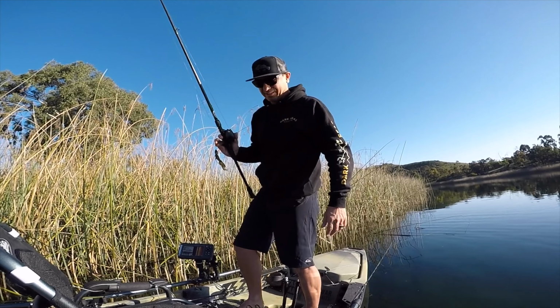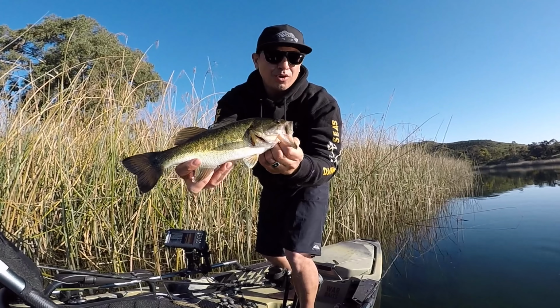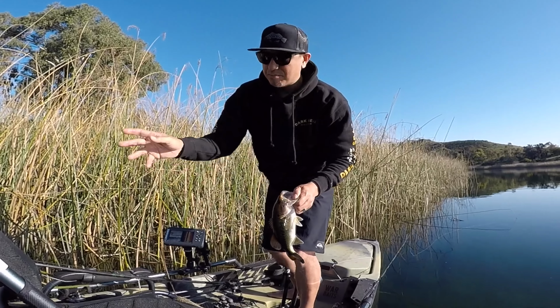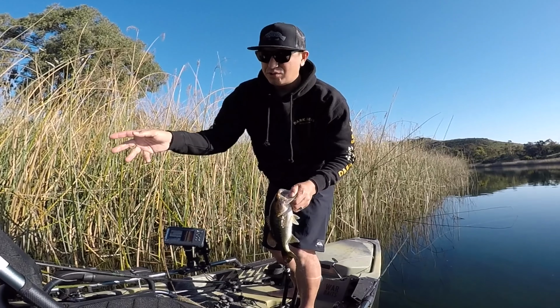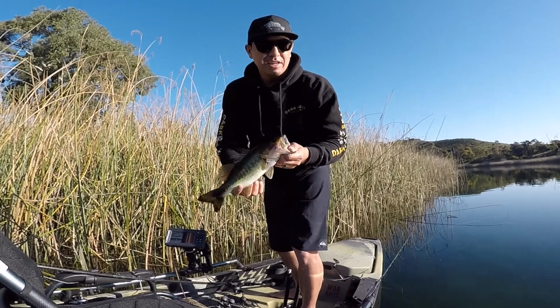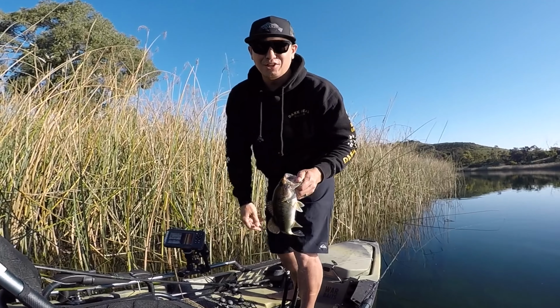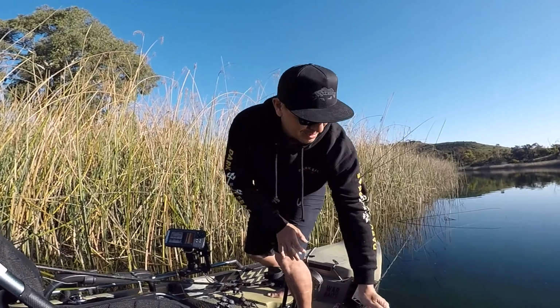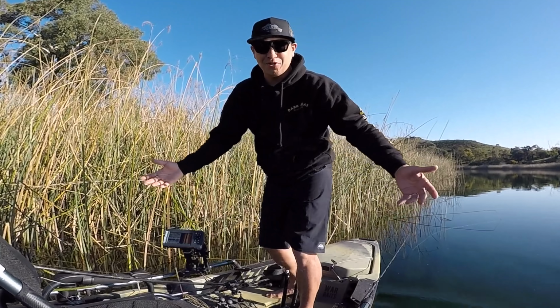Got him. Alright guys, first little fish right there. Definitely a small one, 1-pounder, probably not legal, but stoked to get one. Pulled up, just rigging up my stuff, saw him right there in the toolies, and was able to jig him up with the flipping stick. I wasn't pitching it in deep. I just saw him there dropping it up and down. He definitely was upset to have the jig bouncing on his little area. So good to get one. Let's keep it going.